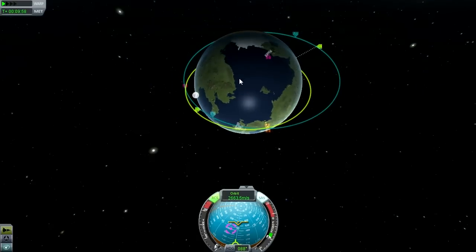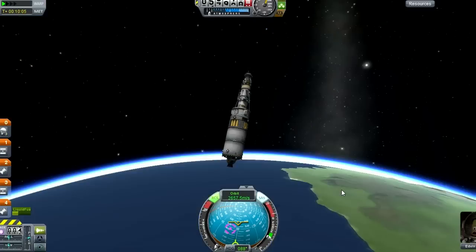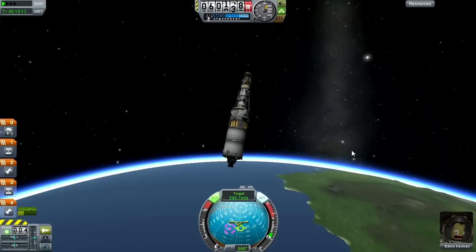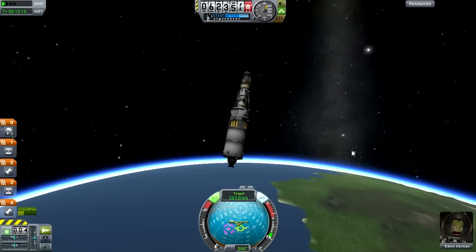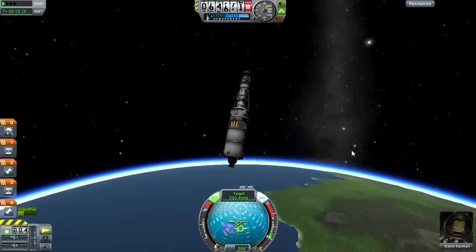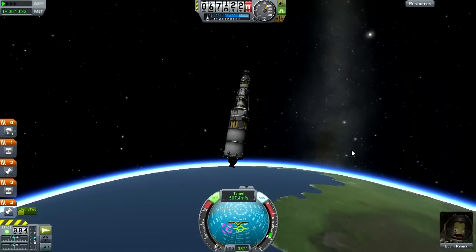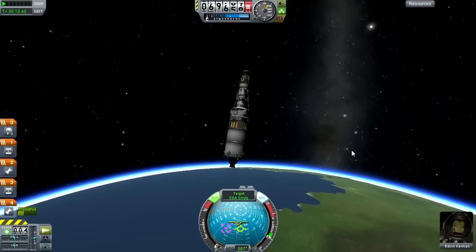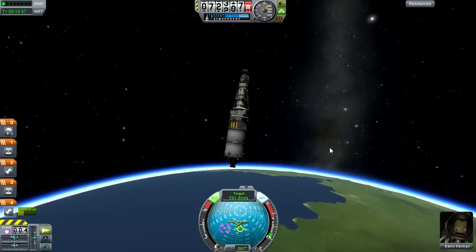All right, so I guess the thing to do... Well, I need to wait until I'm up out of the atmosphere and then plan a maneuver at apoapsis to bring the periapsis up to about 95, and then another one at periapsis to bring the apoapsis down to 95. All right, almost up out of the atmosphere. And while I'm thinking about it, Alt-L engages the staging lock to prevent accidental staging, because at this point that would be bad.